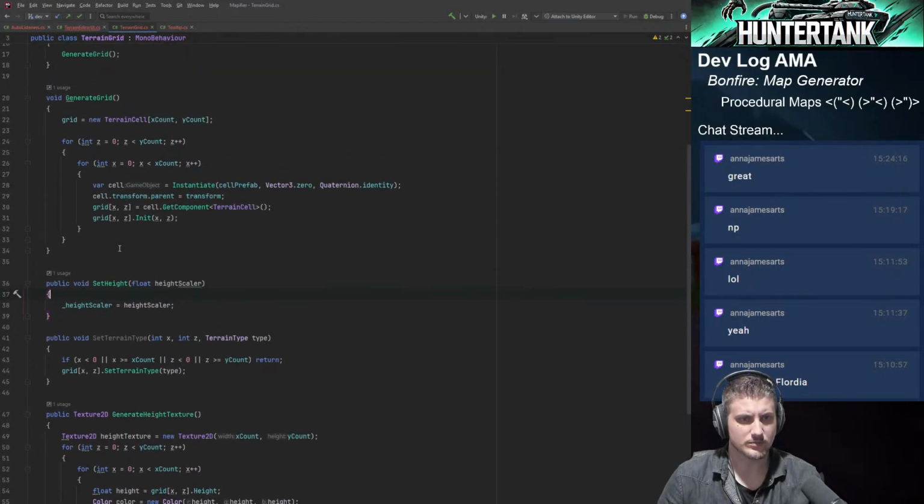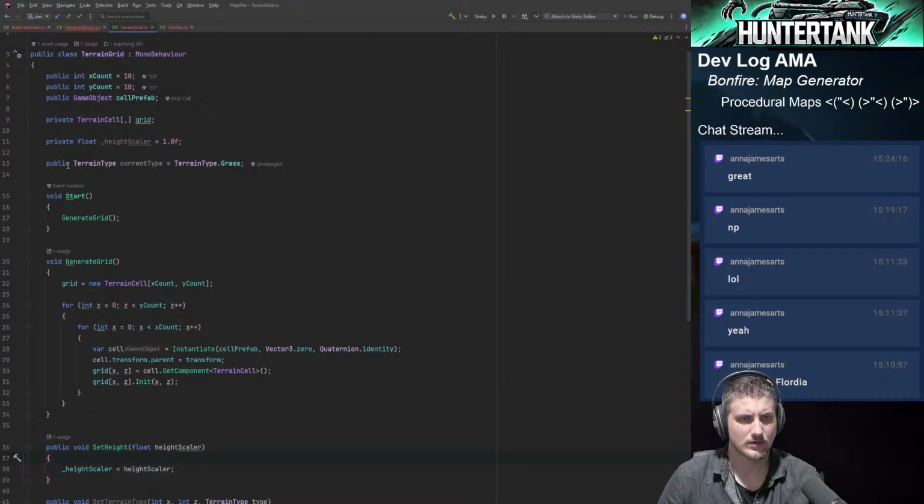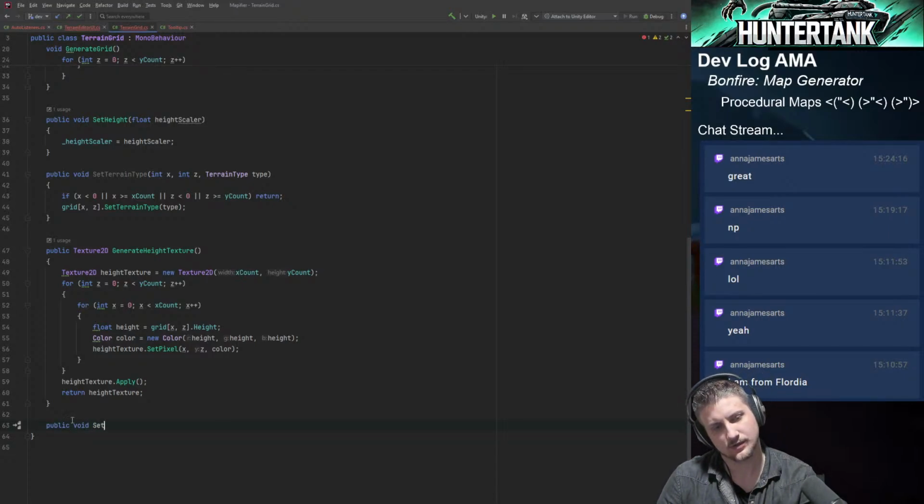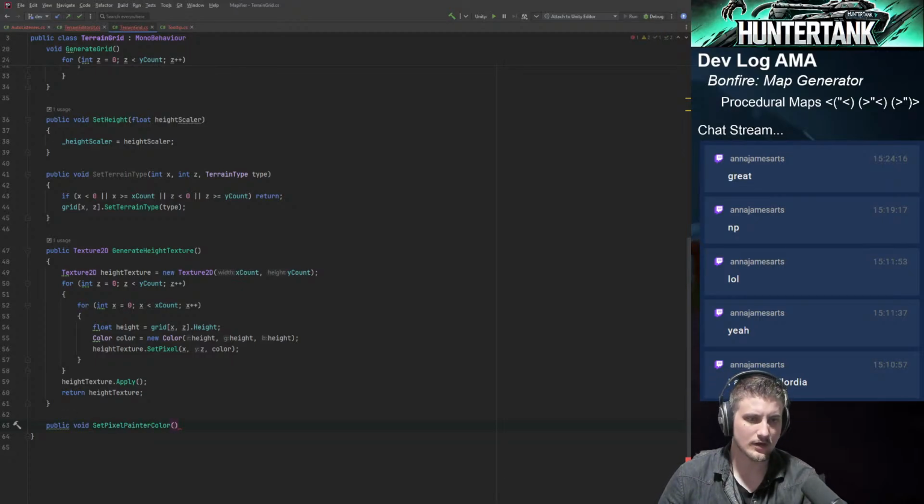So instead, I'm just going to create a new function. Public void set pixel painter color. It'll accept a bool and a string. Okay.